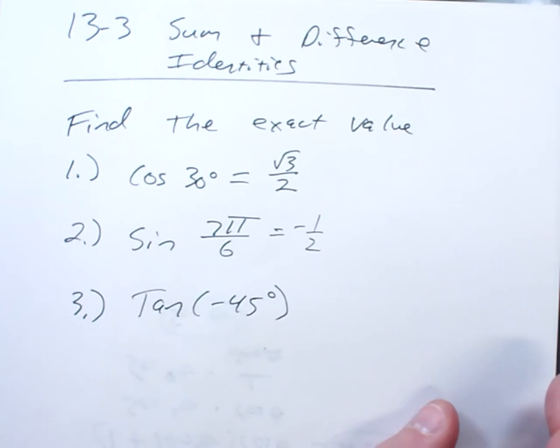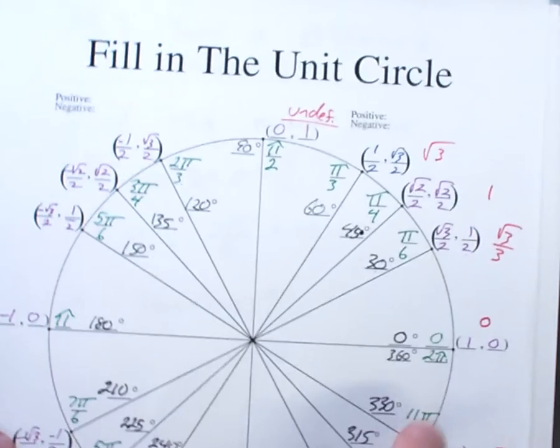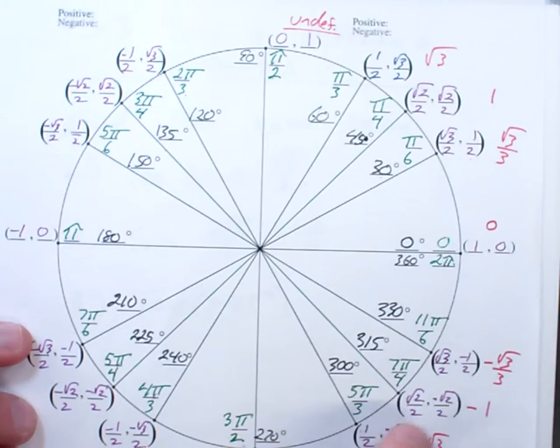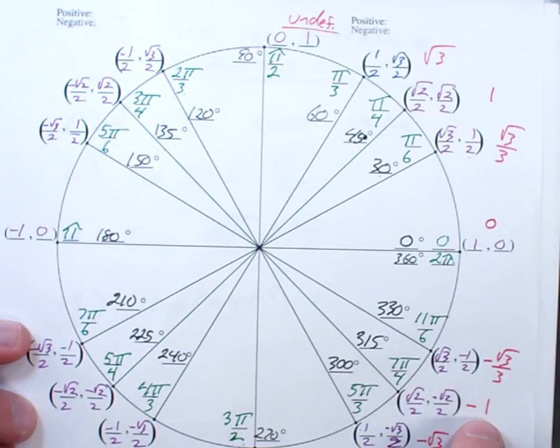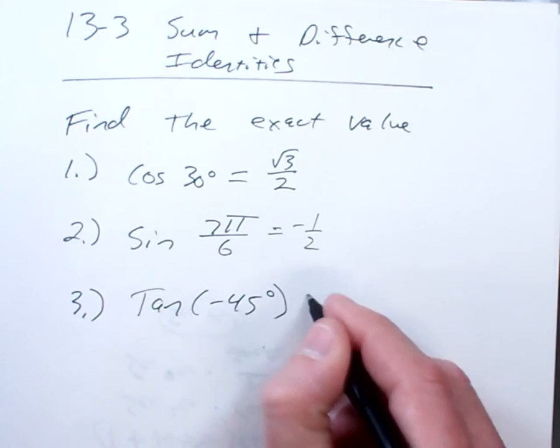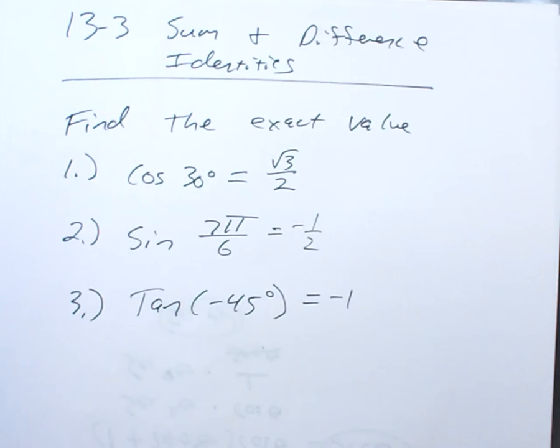And tangent of negative 45, we added some tangent values on there. And so tangent of negative 45, well, positive 45 is up here, which means negative 45 is down here, and the tangent would be negative 1, wouldn't it? So we have that. And we were able to do that. Now, we only had certain angles on the unit circle. Those are the angles we used a lot. 30, 45, 60, those multiples, and away we go.